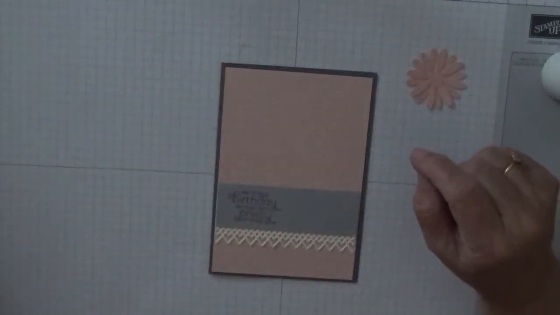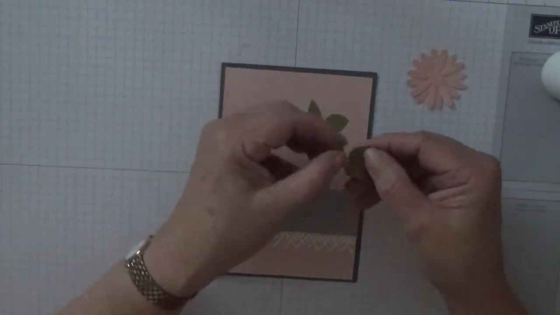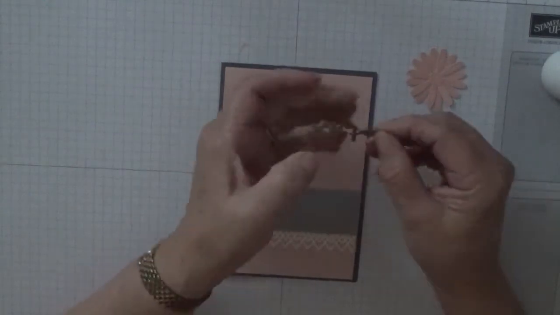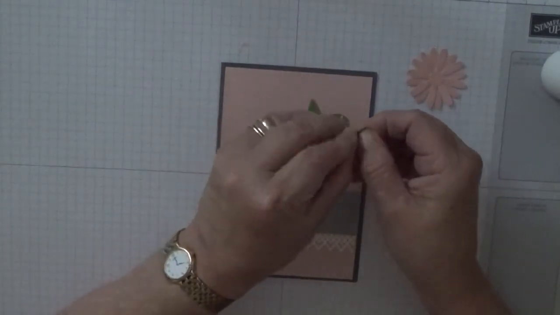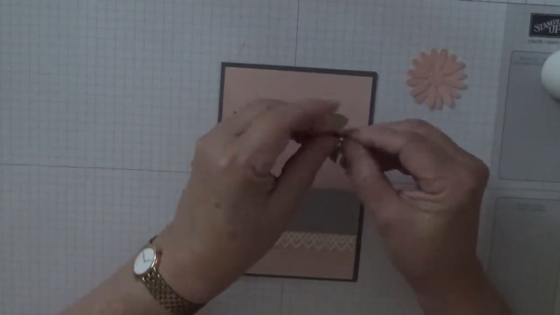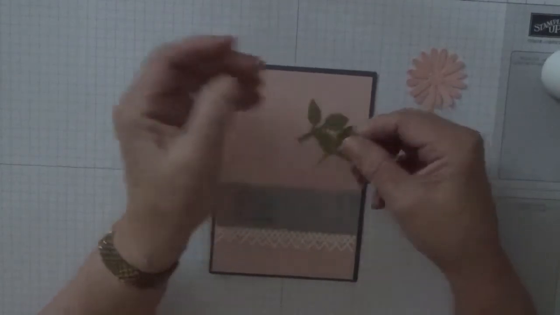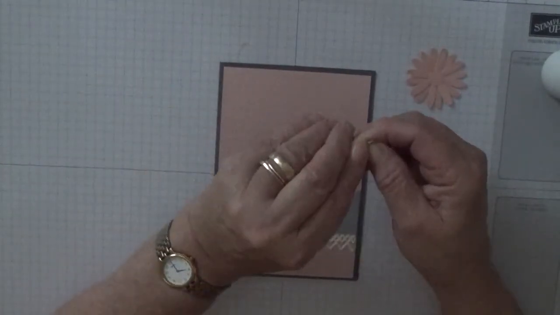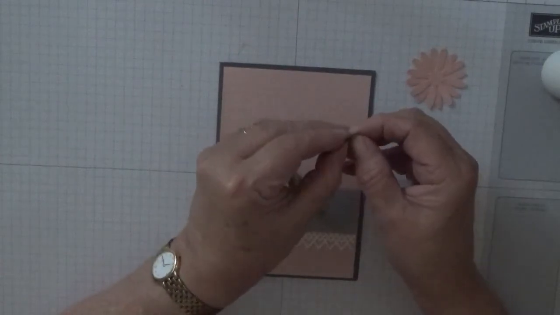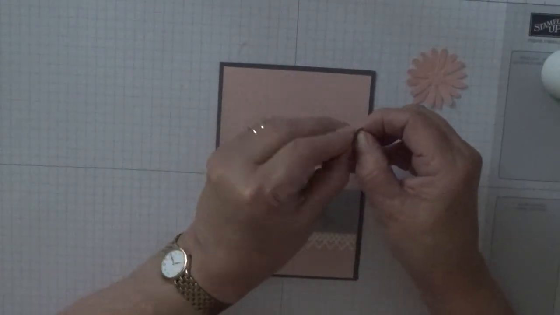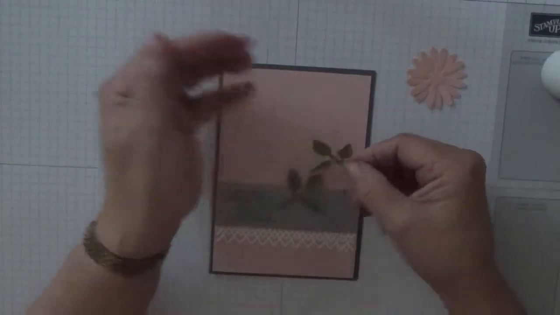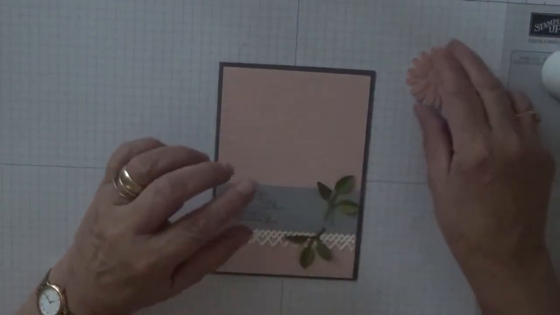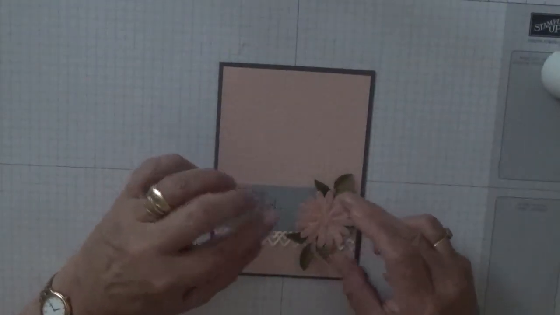And our leaves. What I've done with this I got my thumbs and I folded the leaves over my thumb, just folded them in half, give them a bit of texture. And place them like that and then that will go on there like that.